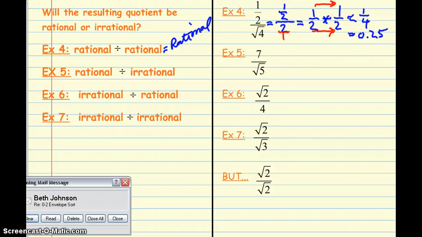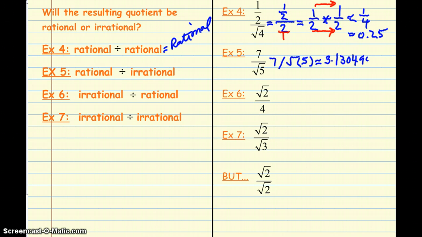So next one, we have rational divided by irrational. So seven divided by square root of five. We're going to enter this one into the calculator. Seven divided by square root of five equals, and when you hit enter with that one, 3.130495168. My apologies, folks. All right, so looking at this decimal again, this is not repeating, not terminating. So this is irrational.